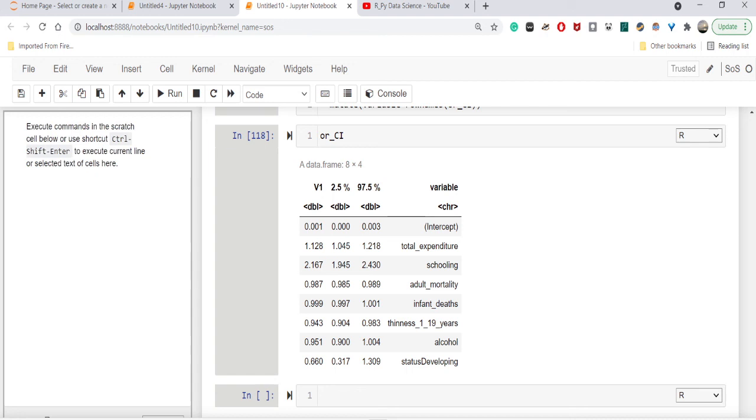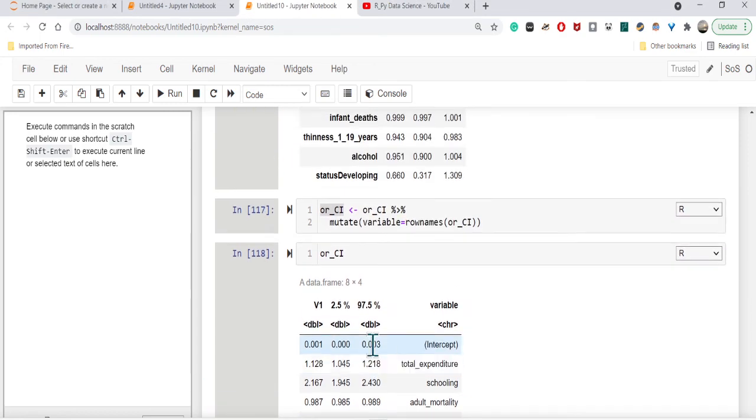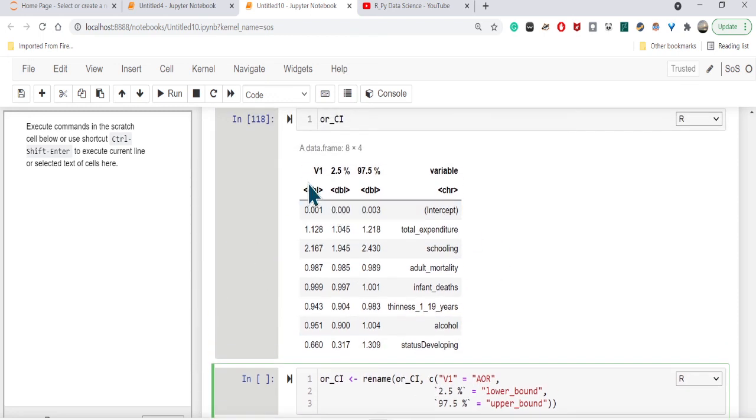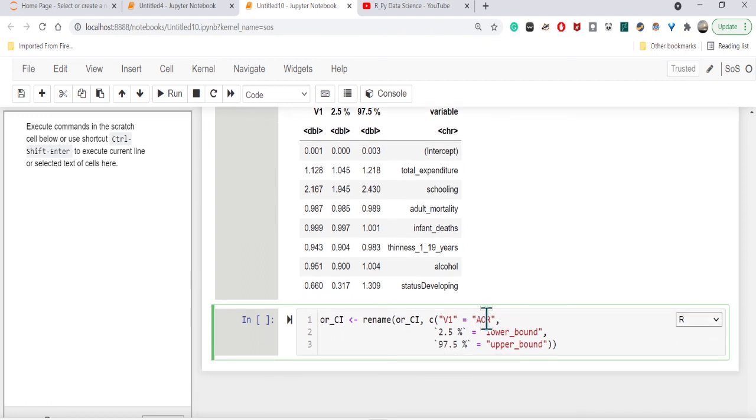So for that, we can simply use the rename function. You use rename and then odds ratio, which is our data frame, this table, and then we concatenate V1, because V1 is here. It's the adjusted odds ratio.